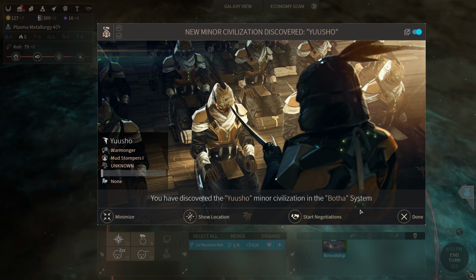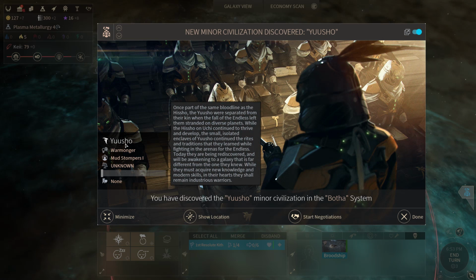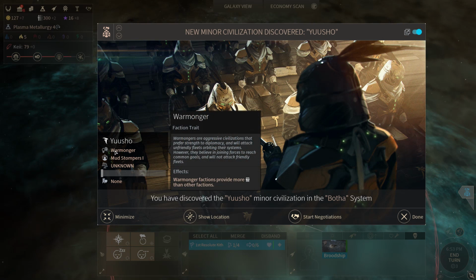Oh, we found the Hisho. Once part of the same bloodline as the Hisho, the Hisho were separated from their kin when the fall of the Endless left them stranded on diverse planets. While the Hisho and Uchi continue to thrive and develop, some enclaves of the Hisho continue the rites and traditions that they learned while fighting in the arenas of the Endless. Today they are being rediscovered and will be awakening to a galaxy that is far different from when they knew. While they must acquire new knowledge and modern skills, in their hearts they shall remain industrious warriors. So they're warmongers.